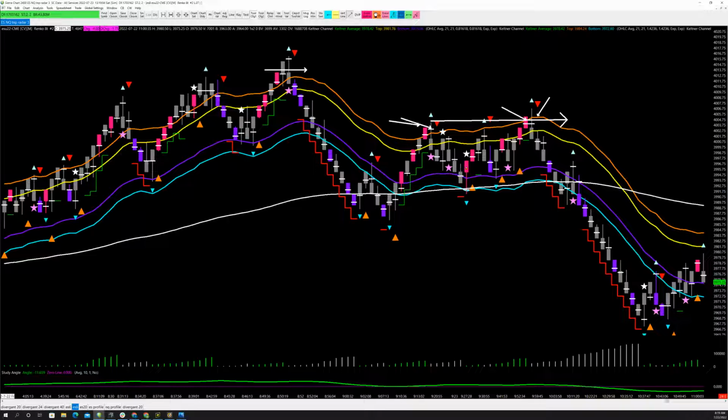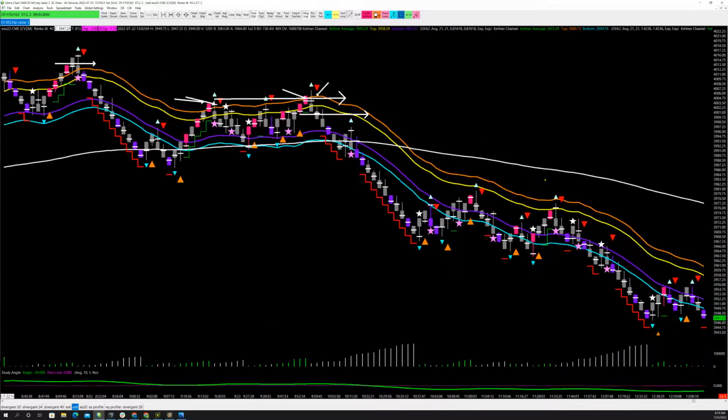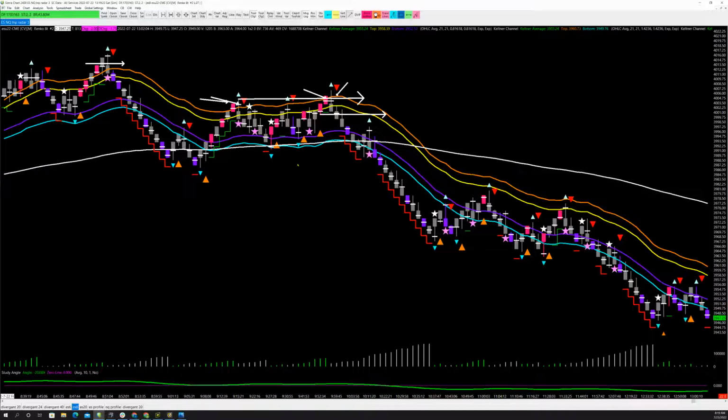But what I'm looking for also is, hey, where's the triangle within that? Because I'm going to eyeball that. And I know once I get underneath that, I have a very good chance of getting an extension down. I can also use it defensively because I know if I don't see on those big extensions down, if I don't get a triangle to the downside, I know it's very hard to get a lift. So you have to stay pretty cognizant of that, right? Because you end up with a 3-bar combination that does pay you. And that is why when you get a triangle down that gets immediately stuffed, if you get above it, that is why they lift so nicely.